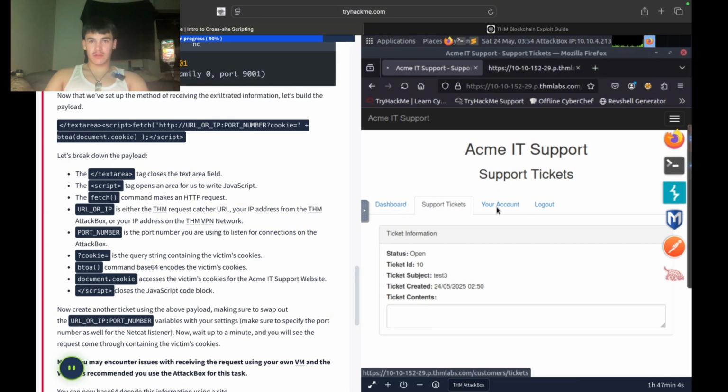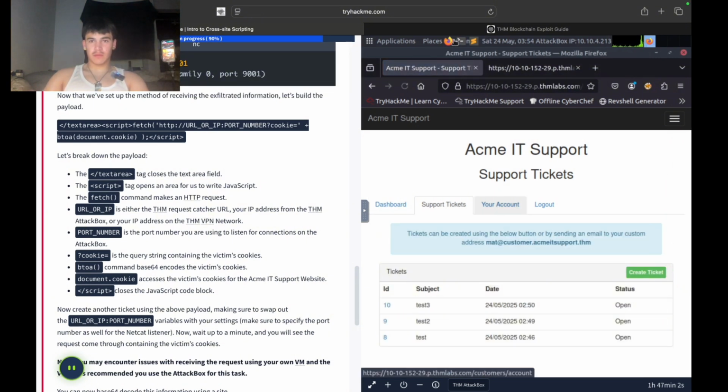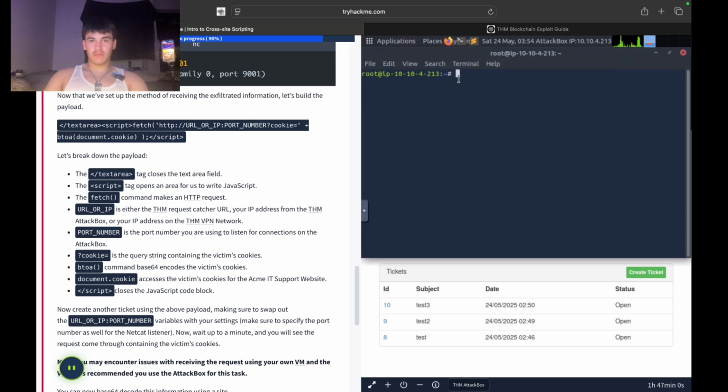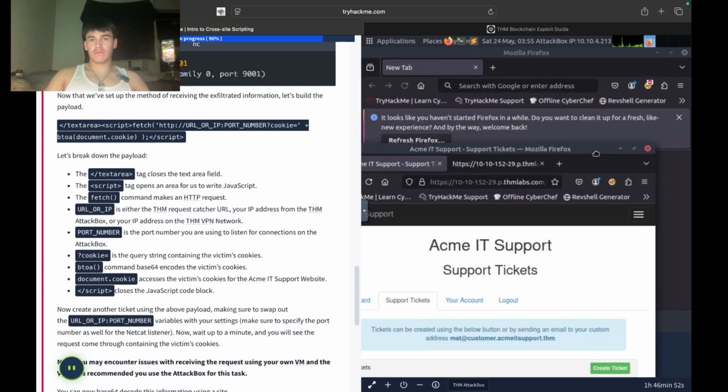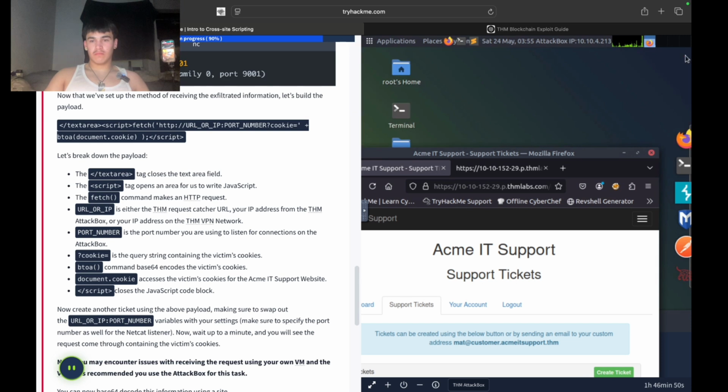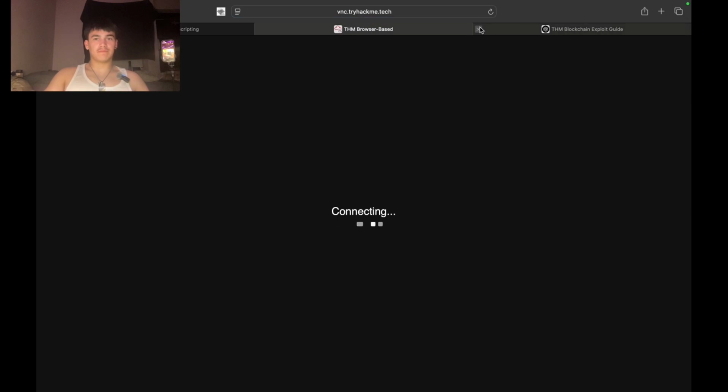Support tickets. We gotta create another one. Let me make sure this is up here. Alright, why is it doing that? Hang on. That's gonna be an issue. We might have to go full screen. Alright, let's go full screen.